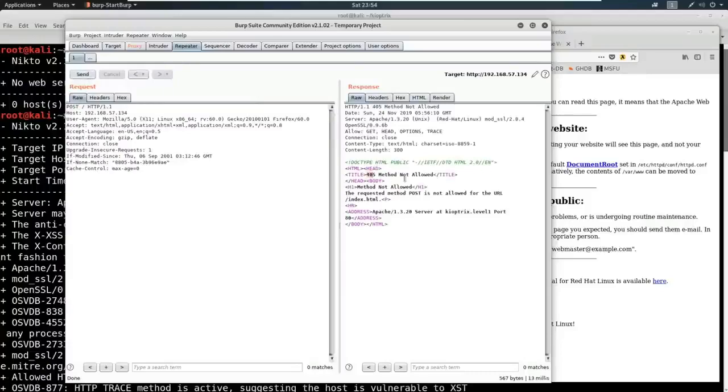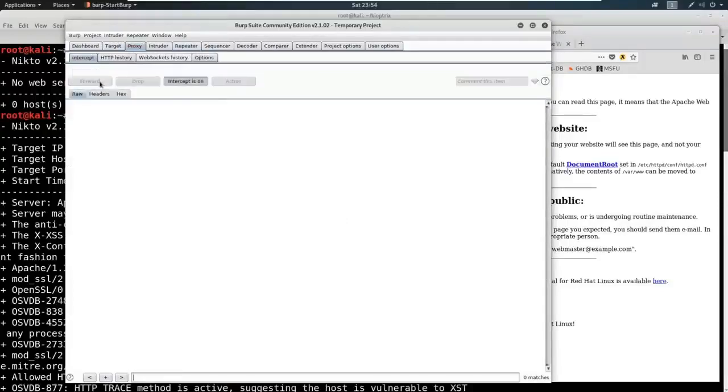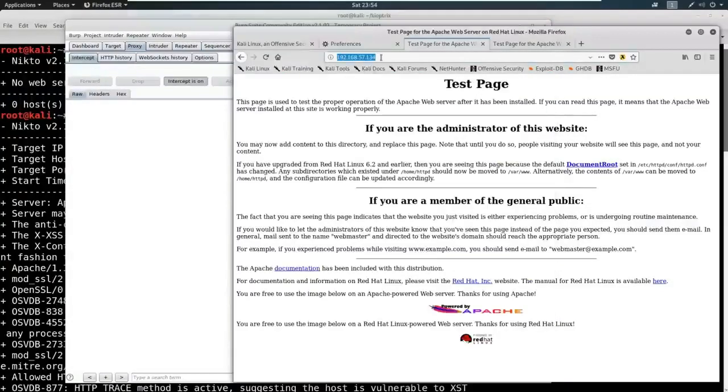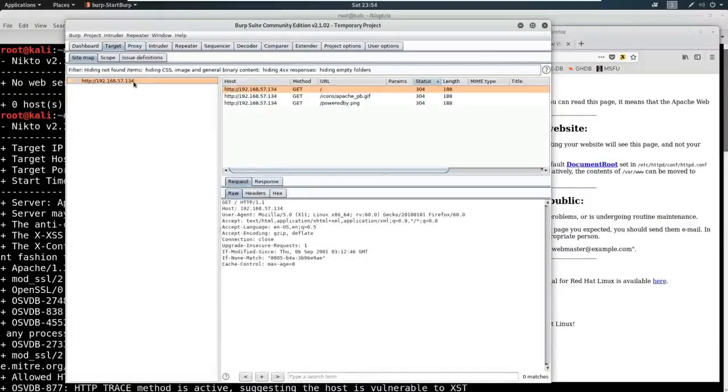And you could see it says, okay, method not allowed. So it doesn't like that. But you can send different requests, modify what you see here, and see how that works for us. Now, this is not taking this exactly, so let's forward and see if we're missing anything, and we're not. So another thing that we can do is copy this and go into the target here, and we've got the target showing. We could set the scope if we need to.